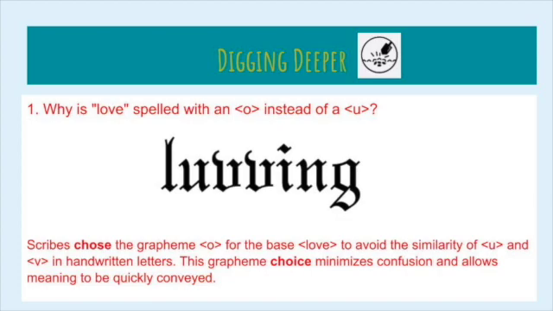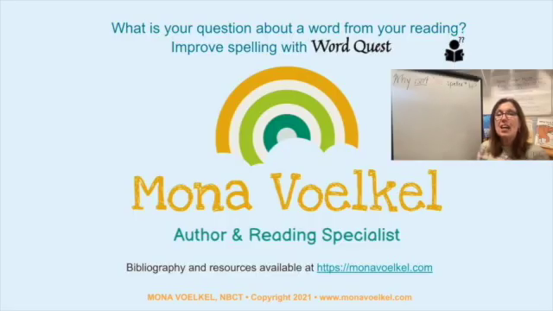There's a rule in English that says no English word will end in V. So an E was added to make sure it complies with the rules. Now you know why love is spelled the way it is.